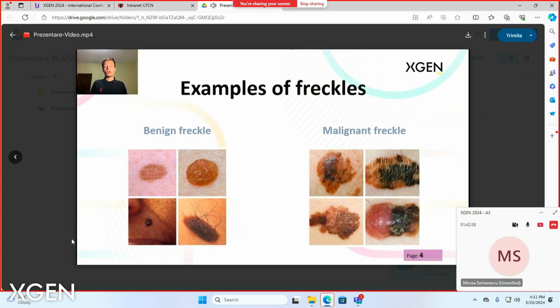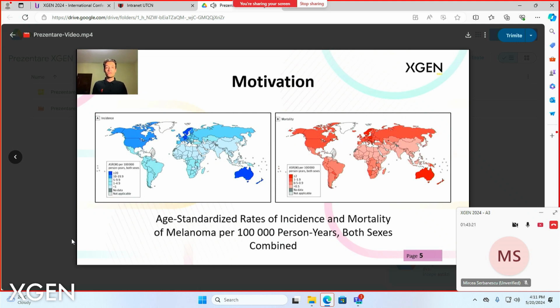Given that we're in a period of rapid technological development, we aim to use artificial intelligence to potentially detect cancerous moles and guide our users to more detailed investigations. It would be wonderful to imagine a world where people can perform periodic self-assessments of their skin lesions and moles. Moving on to what motivated us to create and work on this project.